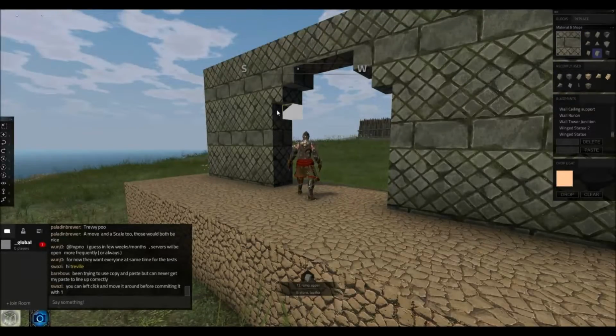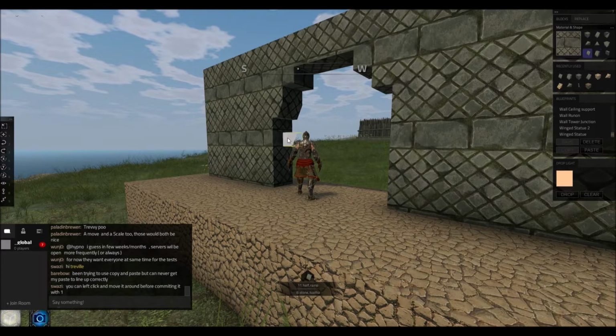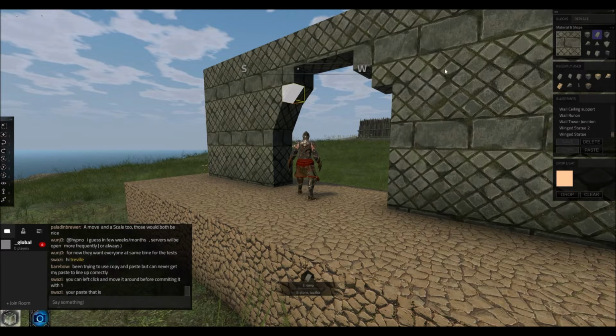And then I'm going to grab my 45-60 block here because I'm going to kind of make an arched doorway. Really great looking thing to do. So we're going to do an arched doorway. Place a couple blocks here and there.